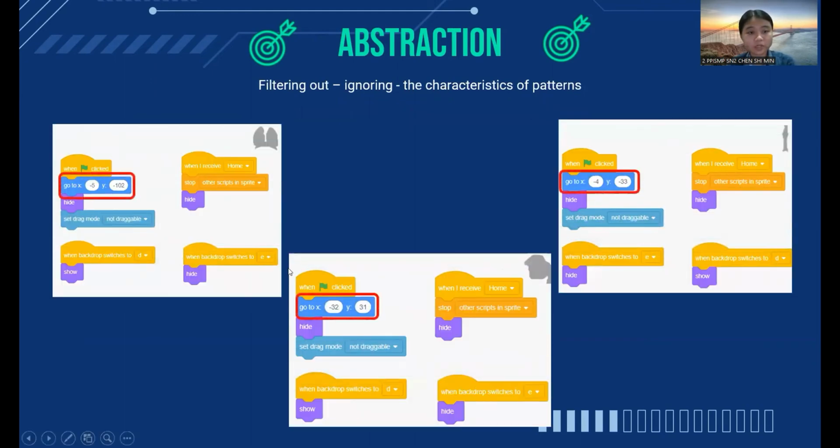The next is abstraction. It is filtering out, ignoring the characteristic pattern. Like the previous example, the difference between the three codes is the position when it starts. So these 3 sprites have the same activity, but the start position is different.